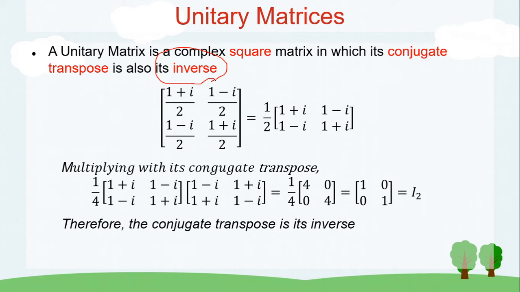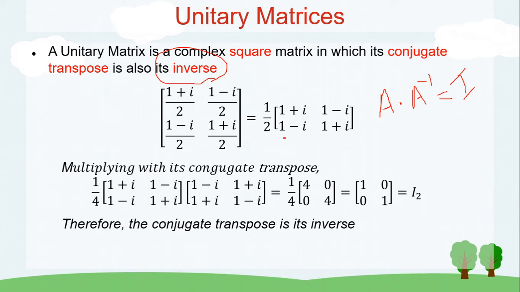We are not going to see what the inverse of a matrix is now, because that belongs to another area of work. But we will limit ourselves to a basic understanding of the inverse matrix. You know that whenever a matrix A is multiplied with its inverse, you get an identity matrix. That's all we'll remember. Okay, so this is a unitary matrix, and then I'll try to simplify by taking the factor out.